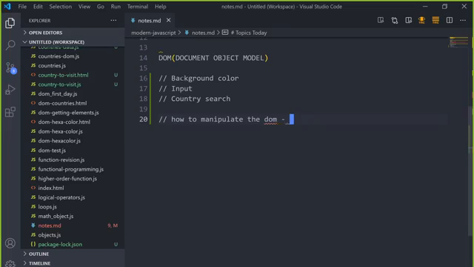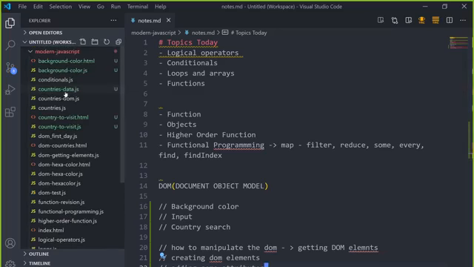Manipulating the DOM includes, for instance, getting DOM elements, creating DOM elements, and also adding some attributes, or just in general modifying the whole DOM. That could be DOM manipulation. So let's do it together.